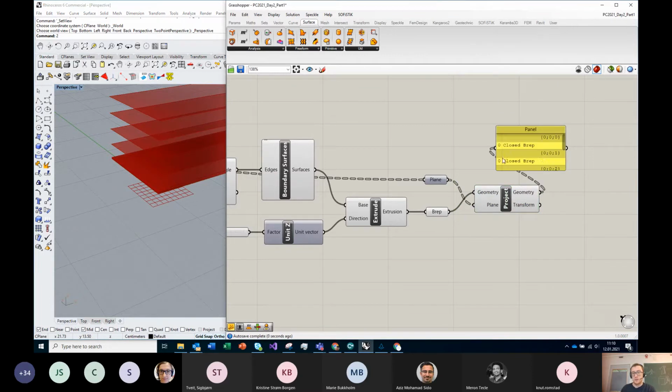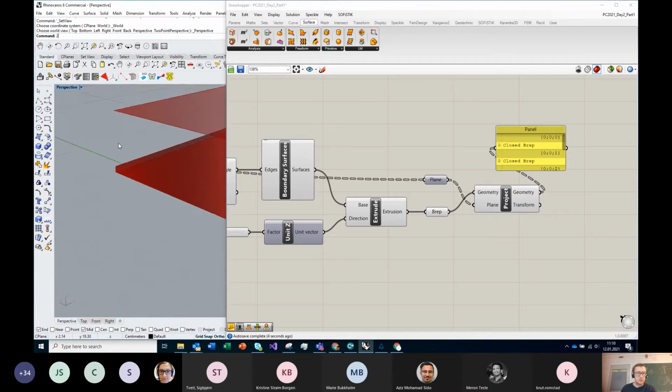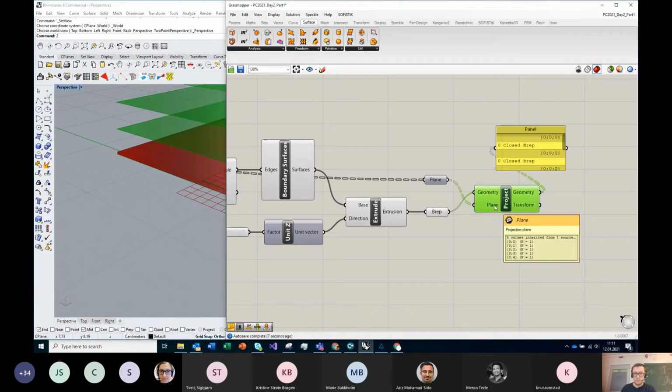If it's working correctly, closed B-rep, closed B-rep. Yeah, the projection. Why didn't it work so well here? Because we see that it's a flattened surface. Although it says it's a closed B-rep, it didn't manage to move it to the plane, because projection is like taking all of the objects and flattening them on the specified plane.